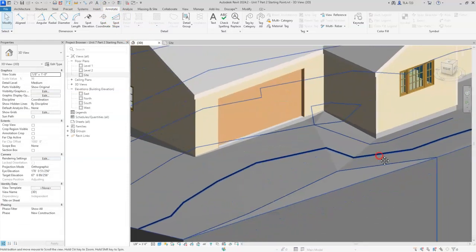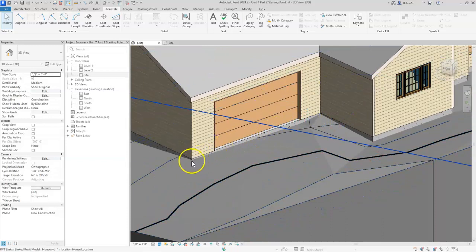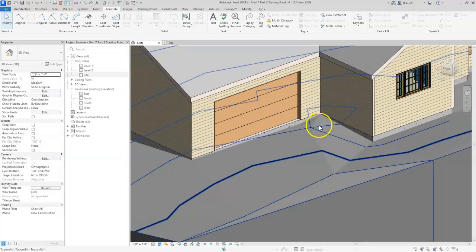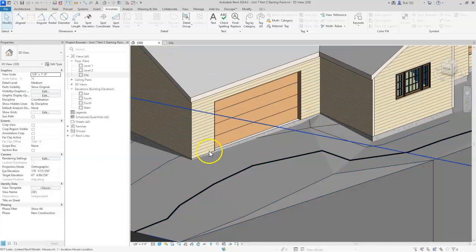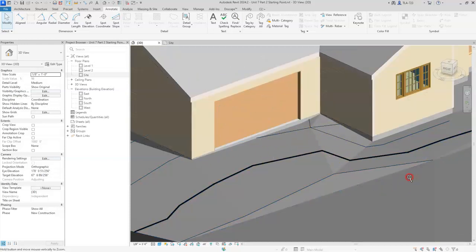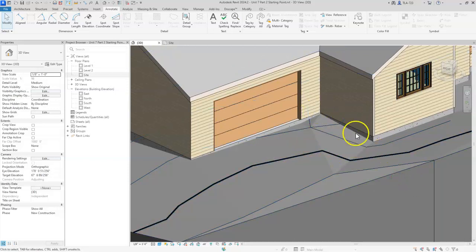So you'll notice that it does do a little funky thing across the front here. It kind of dips down a little bit. It's basically finding a happy medium between the points you create and the existing topography. And so you don't always get a clean line from one point to the next, as you can see here. So in those cases, if you really want to flatten it out, you may add one more point where it's dipping down, and that should straighten it right out.